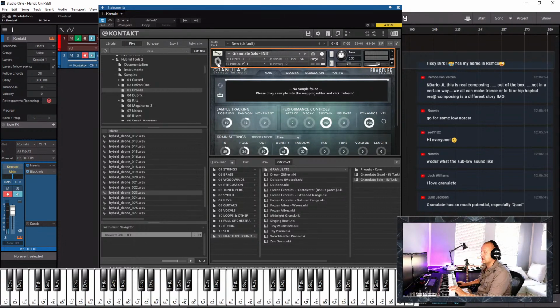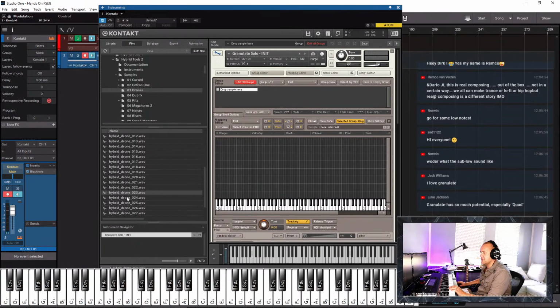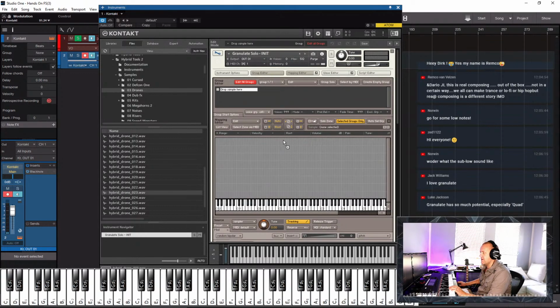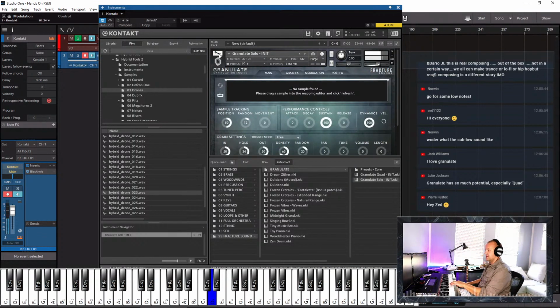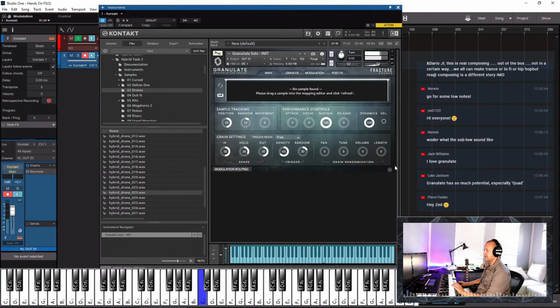What you have to do is open the wrench icon and place the sample in the full area. And I just realized that it's better to put the root to C2 or something. It sounds better. So there was the sample we played there. And now we can say refresh.